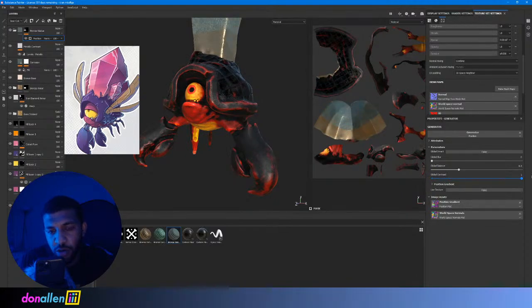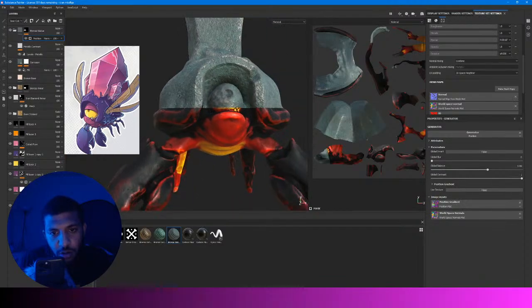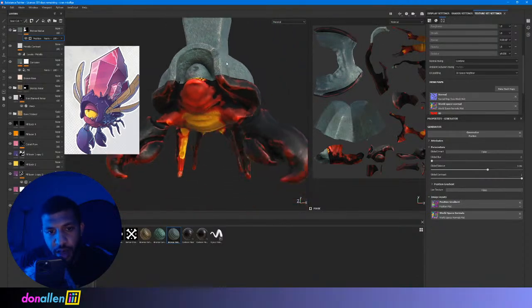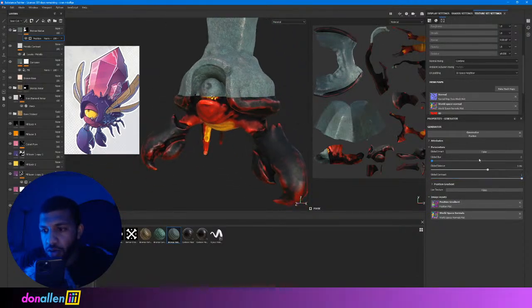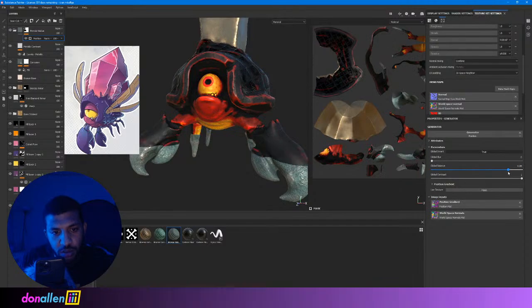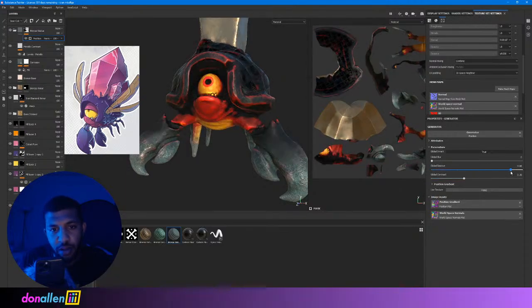If I increase the contrast of it, you'll be able to see it a little bit better. So it's a three-dimensional gradient. You can have it as a hard gradient like this if you want, or you can soften it, right? You can soften that transition, or you can even reduce the contrast. I want to only have the rusting and stuff happening on the lower parts of the body. So I'm going to set this to false, so it inverts it. Then we're going to reduce the global balance, so it's only on the very bottom faces. And then we'll decrease the contrast and reduce the global balance a little bit more, and then maybe adjust the blur.